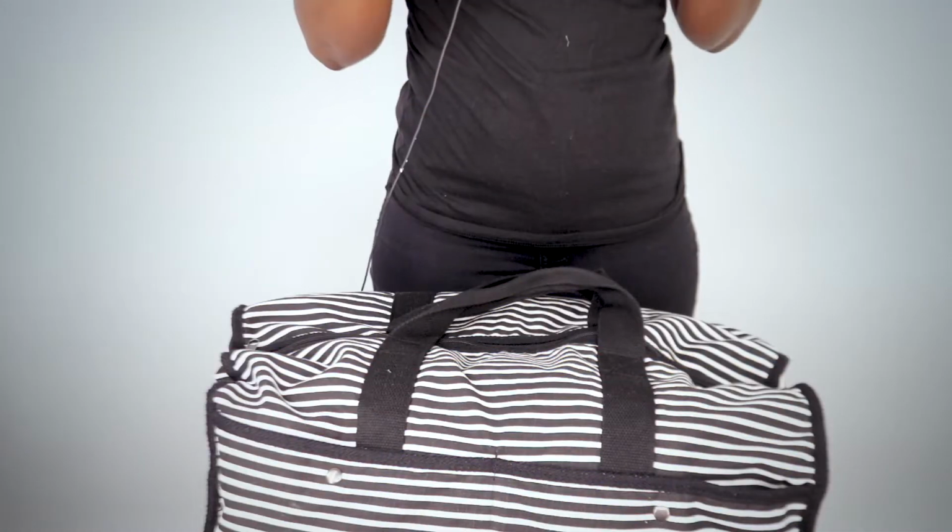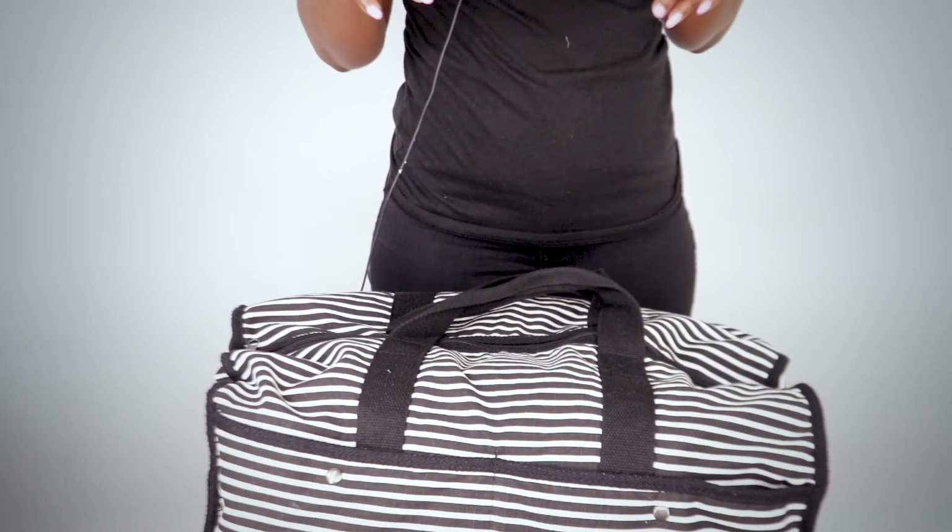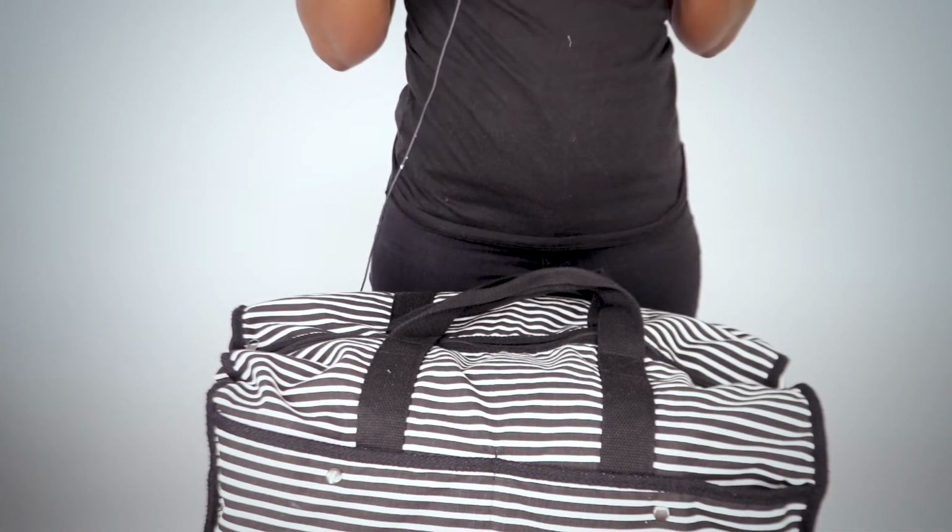So I'm going to show you how to actually pack petite style, where you can pack an overnight bag and you can save money. So when you go to the airport, you don't have to pay for luggage and it'll save you time. So let's save time and cost. So let's get started. Okay, so the first and most important tip when traveling petite style is your luggage.